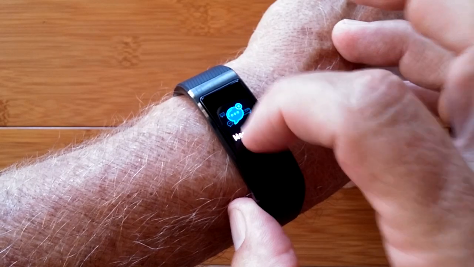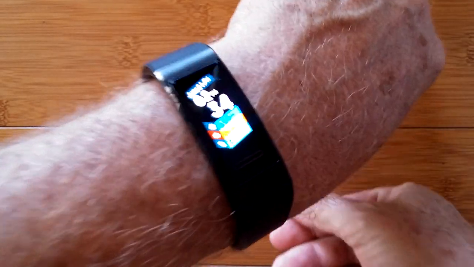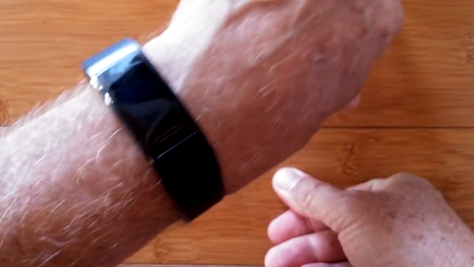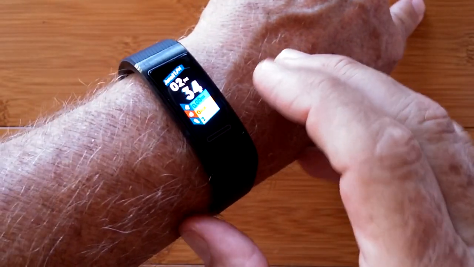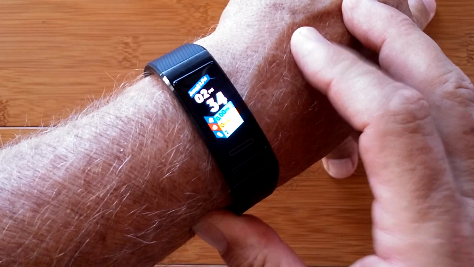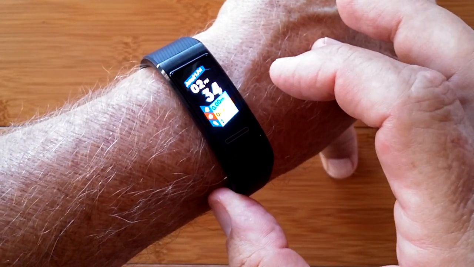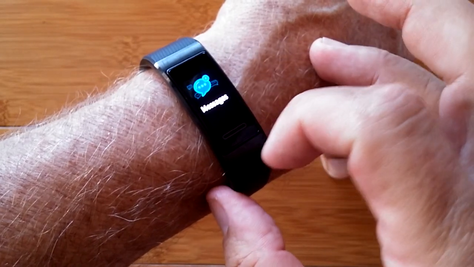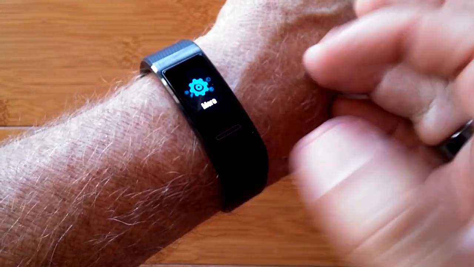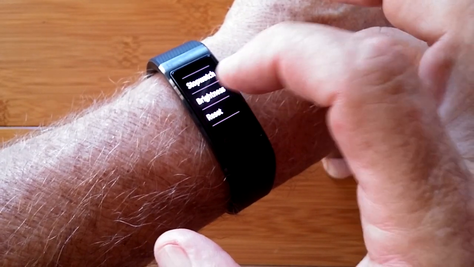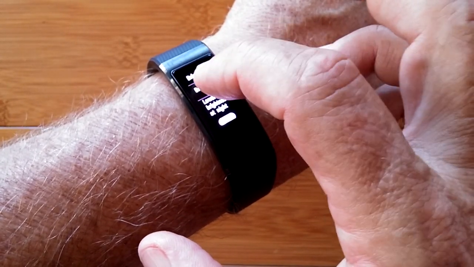Well, one more thing would be messages and then the screen. Now, you see how washed out it is? It's not actually washed out like that. The camera just can't keep up with it. It is seriously bright. If I took it in the bright sun, I can easily see all of that. So the brightness setting is really, really powerful in this. And of course, it loops around so you can get to it going backwards that way if you want to. Let's change the brightness back down to level 1.